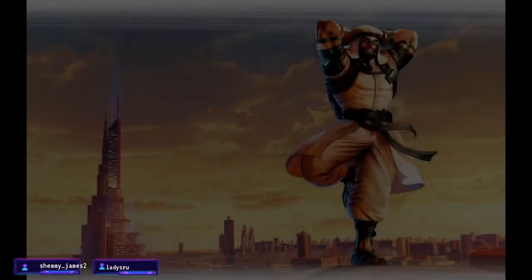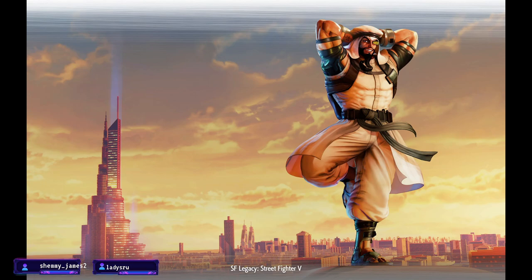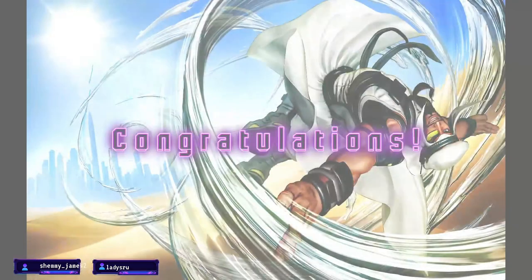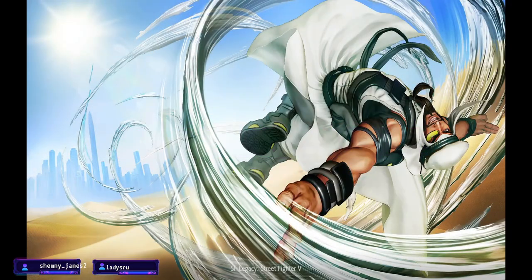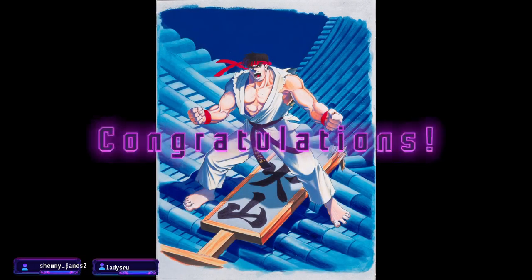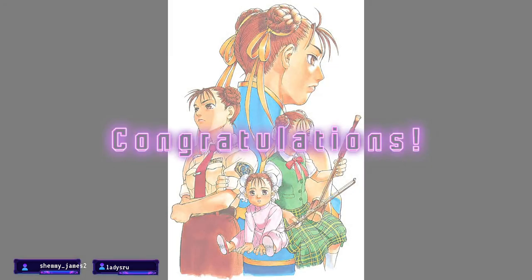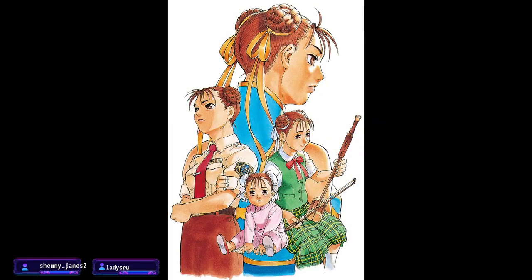Fang, whatever you want to call him. Yoshido, his map, disorienting. His artwork is sick, though. I'm not gonna lie. Street Fighter 2? Street Fighter Legacy. Okay. Chun-Li Legacy.